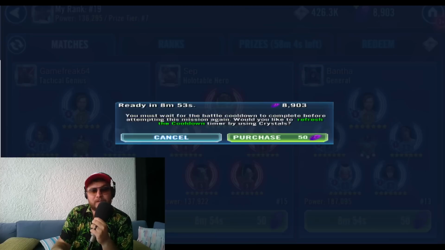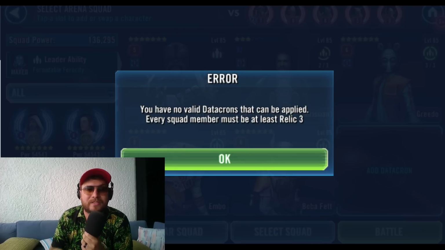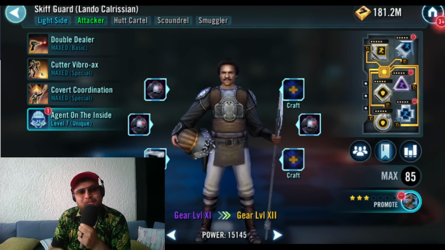You know, I really would love to do more low-star testing, but they have to create a mode where I can actually do it and enjoy it and be able to learn something out of it. Otherwise, you're just wasting limited attempts. Actually, I can't even throw a Datacron. Wow, because he's not at Relic 3. So again, I don't know if we're going to learn a whole lot here at the low-star testing like I would like to.